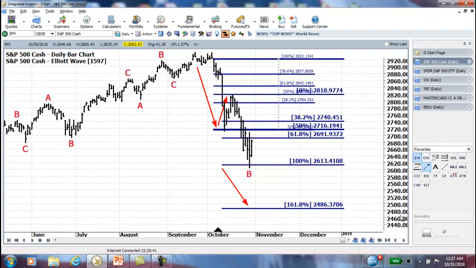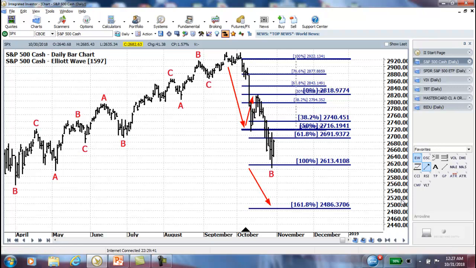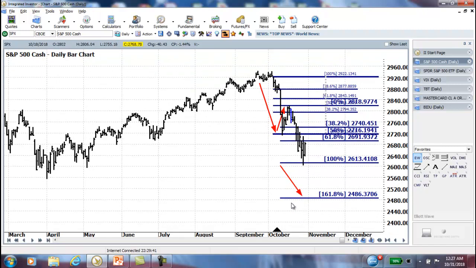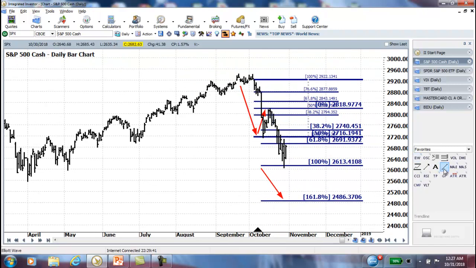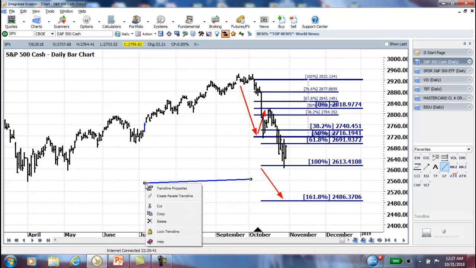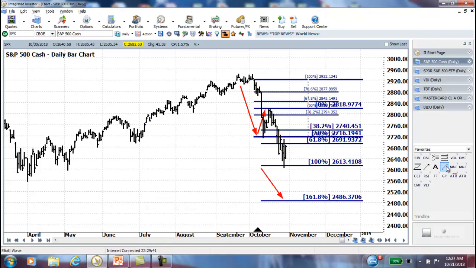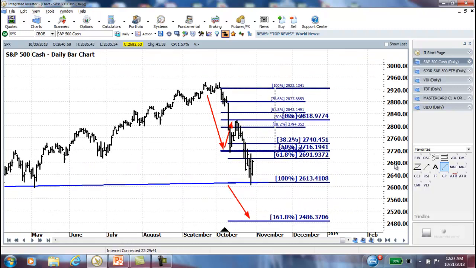So to condense the chart up just a little bit and show you where we were before, we're also right in that area of the previous lows. So if we take a look at the lows from April, look where we are. Exactly at that 100% C wave extension, and exactly where we found support back in April. So a lot of things going on that could provide some support in the market right now.